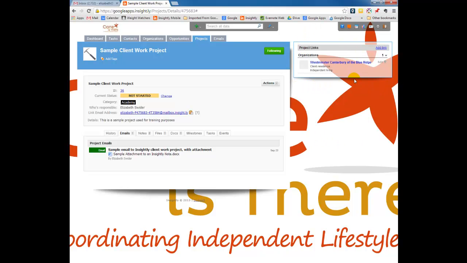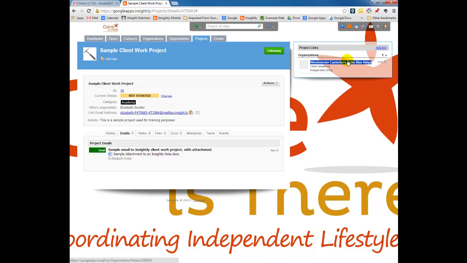This is really handy for client doctors, for client family and friends. We will usually link the lifestyle coordinator to the project so that when you go into this project, you are able to see what the context of this client is and who they're interacting with. We even have clients where we have products that they routinely buy that we will put a contact for the product and link to that product in the project, so it's easy to go back and get that product information.